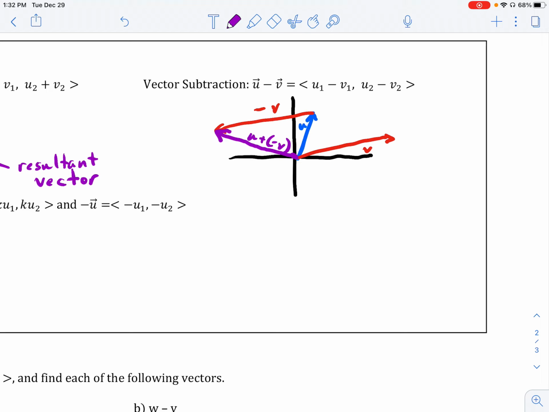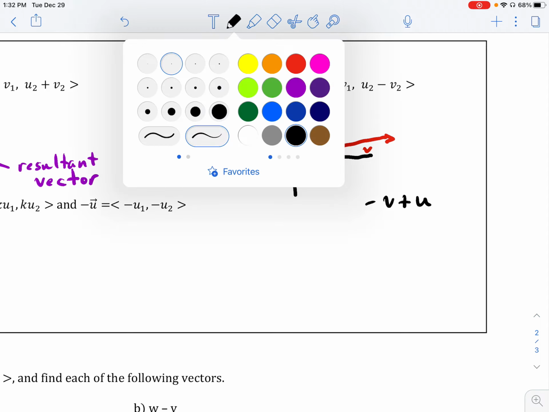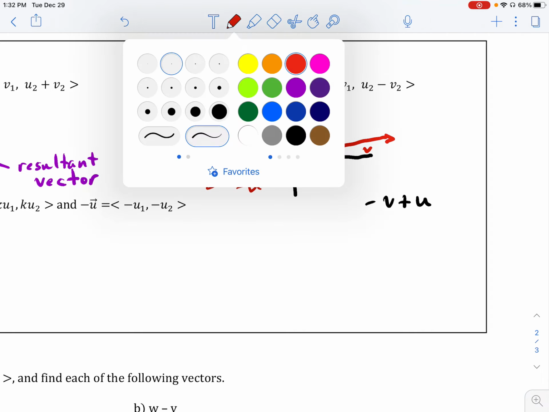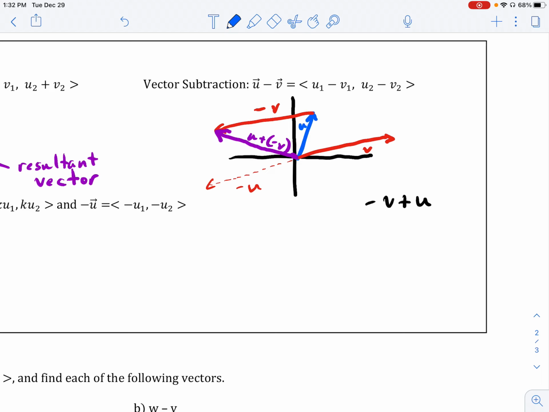And would this work to be the same thing if we were to flip the order around? Well, if you were to write negative v plus u, then the answer would be yes. So what we could do from here is we could draw negative v. So again, I'm going to do it the second way just to show that we're going this way. So negative u, here's negative u, and let me draw negative v, again with a dotted line. Doesn't matter too much since I'm labeling everything.